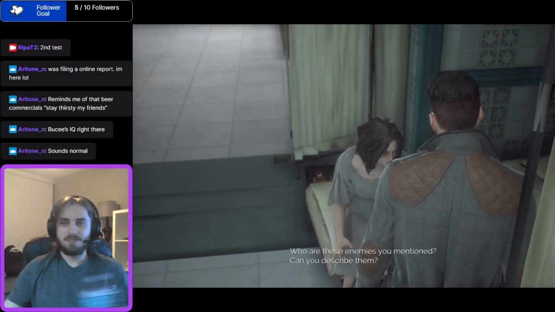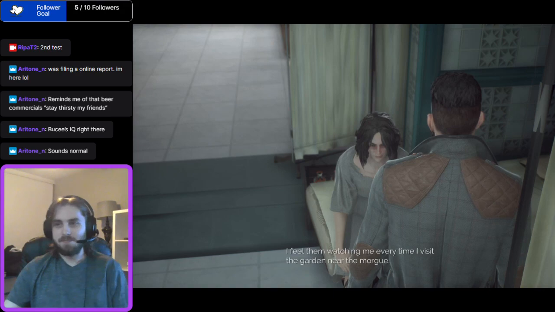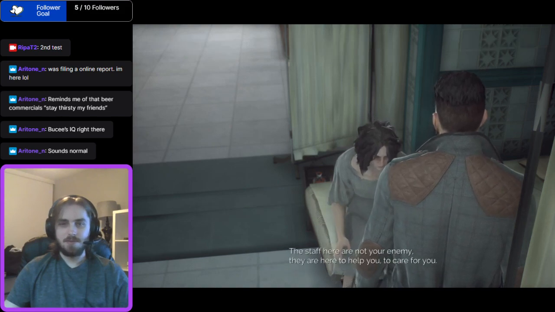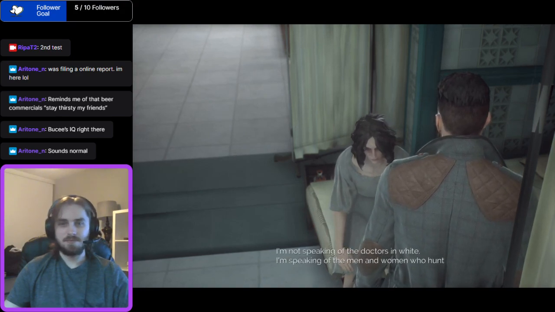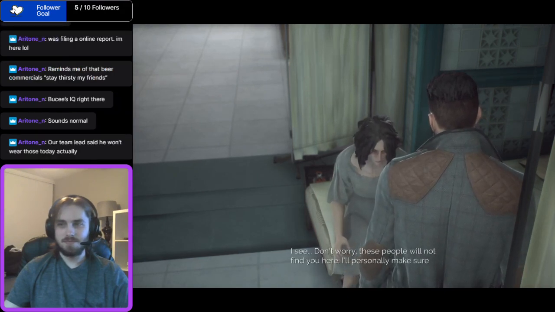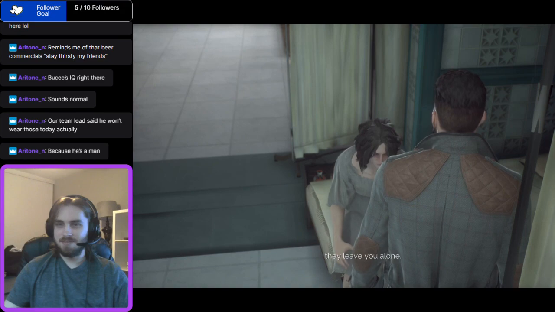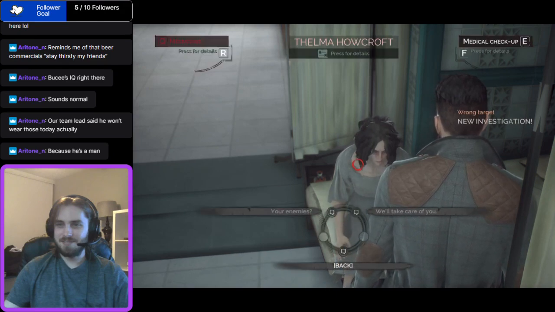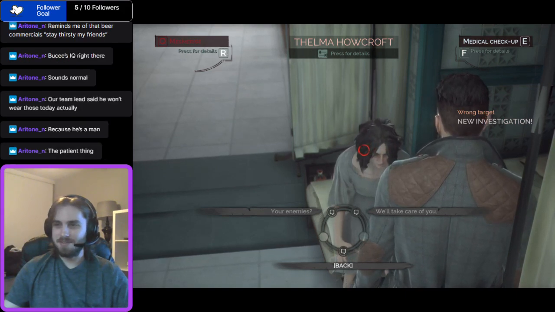Who are these enemies you mentioned? Can you describe them? I cannot say for sure. But I sense their eyes on me from nearby. I feel them watching me every time I visit the garden near the morgue. Don't worry, the staff here are not your enemy. They're here to help you, to care for you. I'm not speaking of the doctors in white. I'm speaking of the men and women who hunt me. For I am a vampire. I see. Don't worry. These people will not find you here. I'll make sure they leave you alone. Thank you, mortal. But do not interfere with them, for you are no match for those that hunt me.